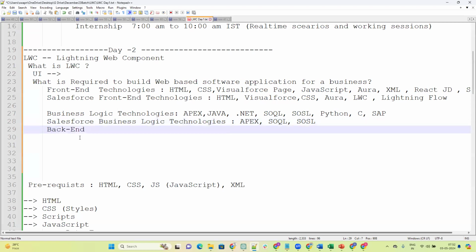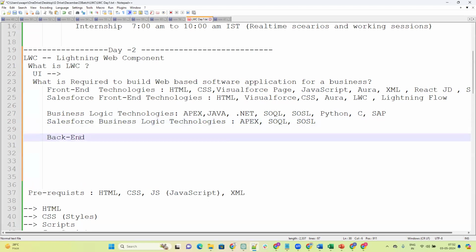Now coming to the backend. What technologies will be used in the backend?